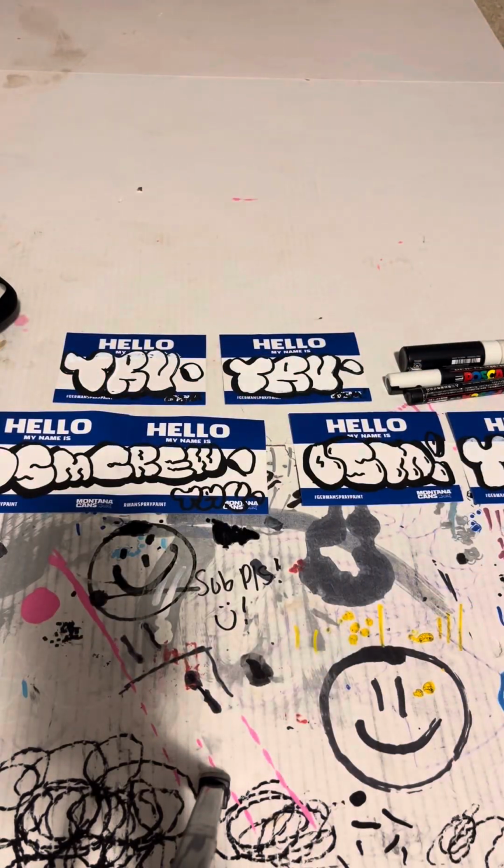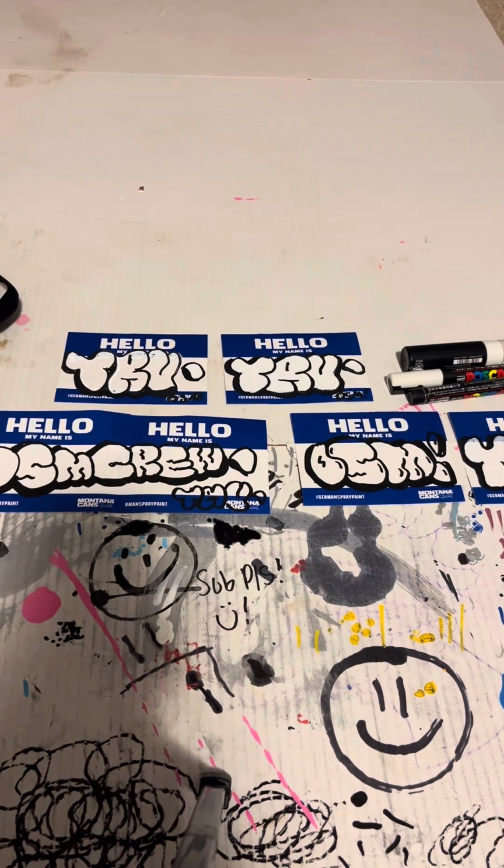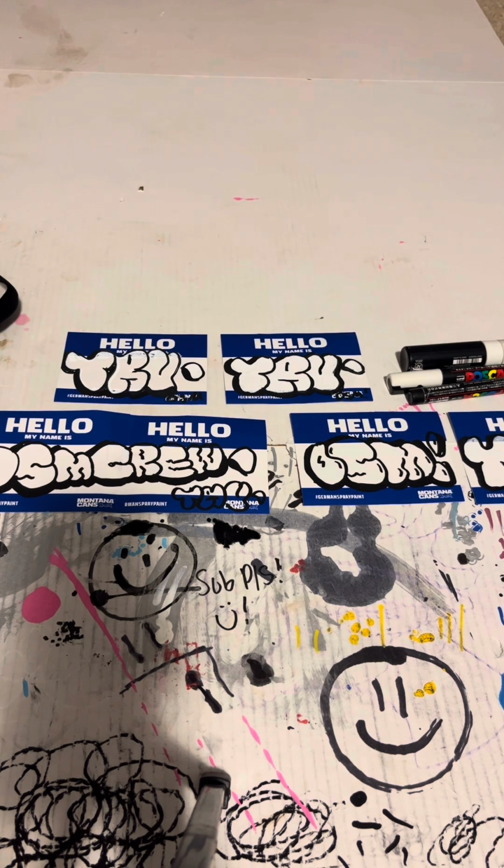Hello guys, today we are going to be doing a review of my favorite markers, so let's get started. This is going to be a mix of my pretty good favorite markers, and I am going to try and do a buff test. I don't have actual buffing solution, but I'm going to just do it with some cleaning solution and maybe some bleach, and we'll try that later.